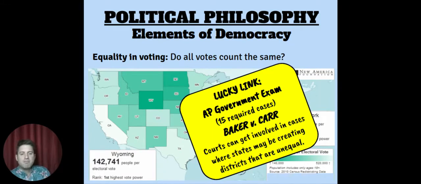And it wasn't until the case Baker v. Carr that the Supreme Court said, you know what? Courts might get to overturn that. It's a fair question of whether that violates the Equal Protection Clause in the Constitution that says to treat citizens equally. Before that, courts said, that's a political issue we don't want to get involved in. After this case, there started to be challenges that were successful, overturning some of these state practices, many of them driven by racism, that promoted inequality in their state districting. We'll look at that case this year because it's one of the 15 that are closely studied on the AP government exam.